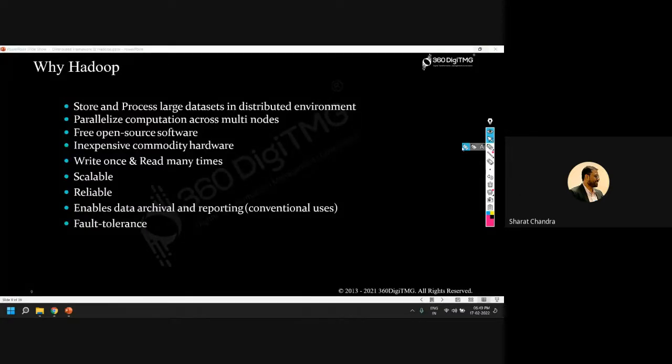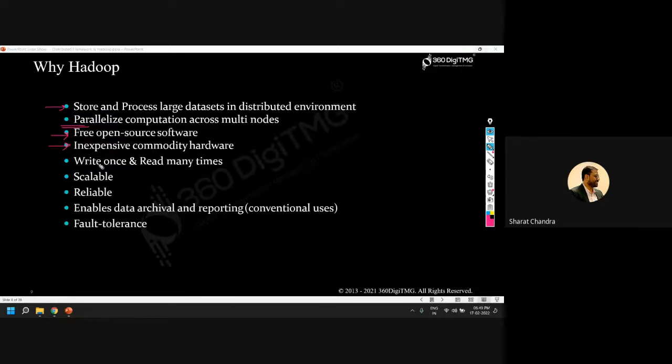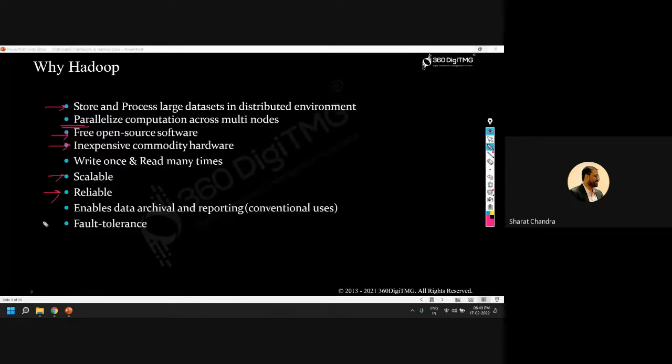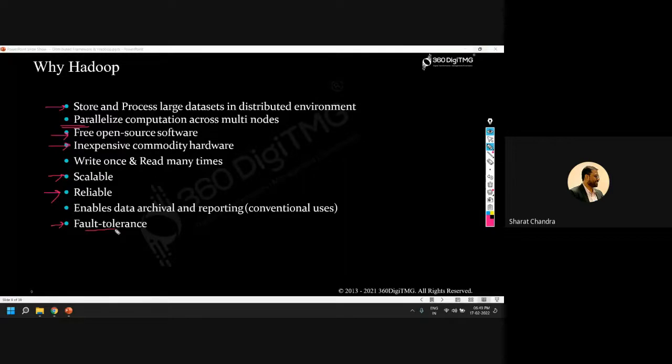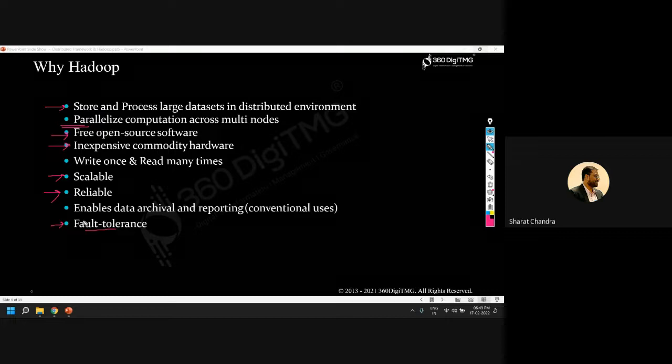It allows you to store and process large data sets. It will allow you to do parallel computing. It's free software. It can be implemented on regular hardware; you don't need specialized hardware. It is scalable. It is reliable because at any given point of time, your data will always be available. And even in case of failures, Hadoop will handle those failures effectively. Hence, it's fault tolerant as well.